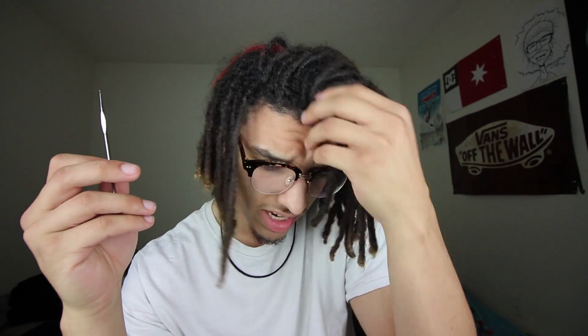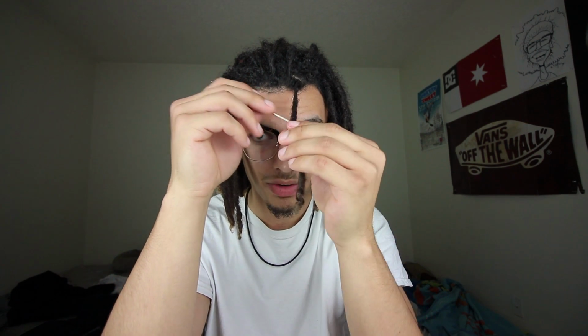But this also does give you instant dreadlocks. If I were to just section out my hair, say maybe 80 sections, and then I start working on a piece of hair, all I would do is grab that section, and then I would start at the root. Get a knot going at the root. Once you have that knot at the root, all you have to do is keep going down the dreadlock. And then you keep going until you get to the end, and then your hair is already locked up at that point. And I don't really recommend washing it like the next day.